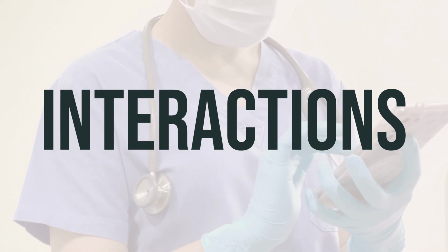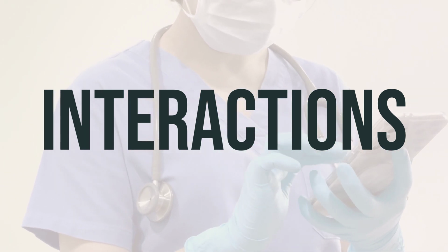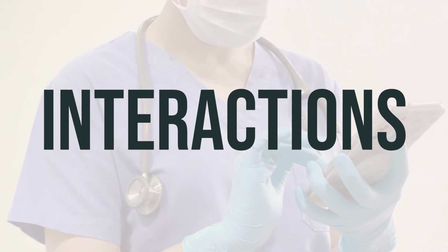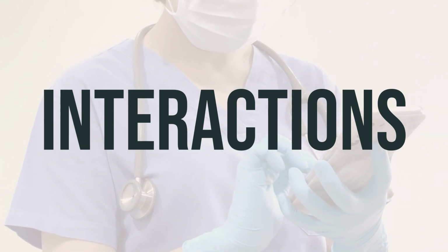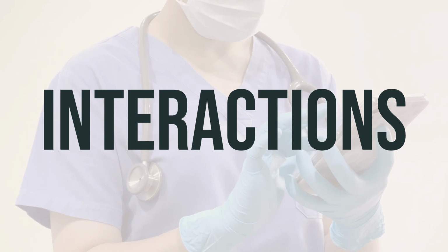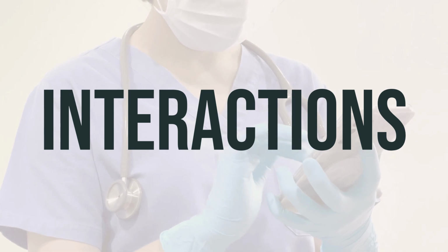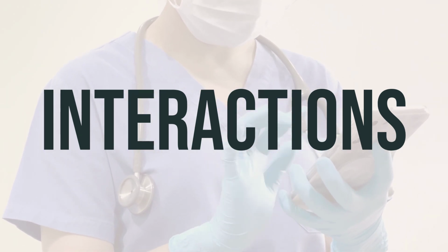In addition, you should avoid taking other MAO inhibitors with Zyvox, as this can cause a serious and possibly fatal drug interaction. It's important to consult your doctor before starting or stopping any medications in order to avoid any potential risks. Lastly, it's important to report the use of any drugs or herbal products that may increase the risk of high blood pressure when combined with Zyvox, as this can lead to a hypertensive crisis. Always consult your doctor or pharmacist for more information and to ensure the safe use of Zyvox.